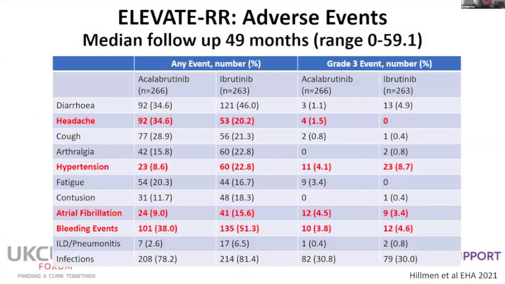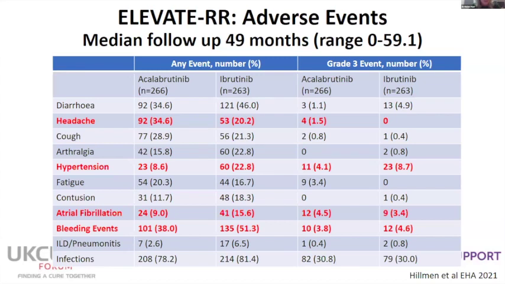But this is where acalabrutinib won in terms of safety events, in this direct comparison of acalabrutinib with ibrutinib. You can see we've got the any-grade events in the first two columns, and then the third and fourth columns are grade 3 events and above. First of all, to point out this feature about headache. Many of you will know this already, but we predict about 1/3 of patients treated with acalabrutinib will develop a headache. You can see that it's about 1/3 of patients of any grade get this headache.